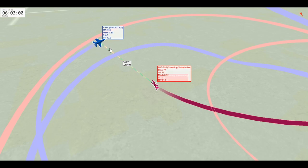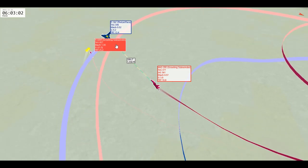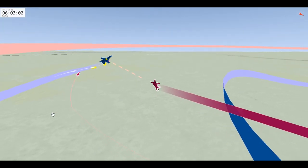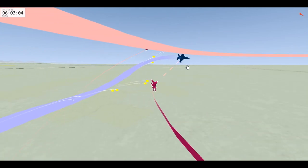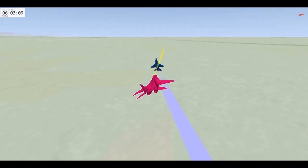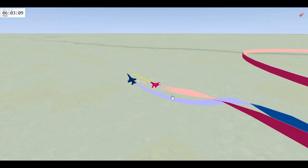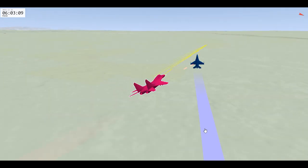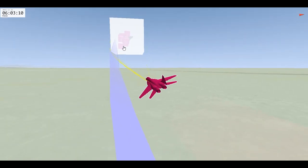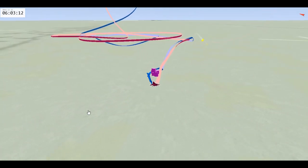In the fight this seemed like a rear aspect shot, but from the tac view it's obviously not. Still, that R-60 tried and freaked him out enough to make him do a little roll and jink, then a tuck-under jink to try to save his life — which almost worked. I was outrating him so badly I figured even if I failed, I could loop around again. I pushed in while he was slow. The low-speed nose authority of the MiG allowed that shot — he crossed in front of the nose, and that's what kills the F-16.